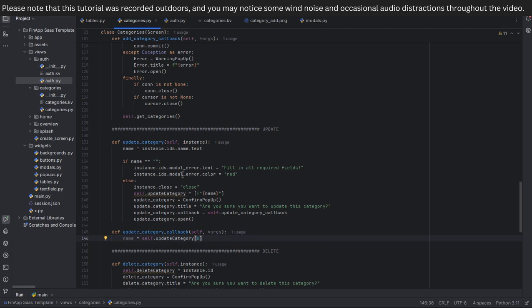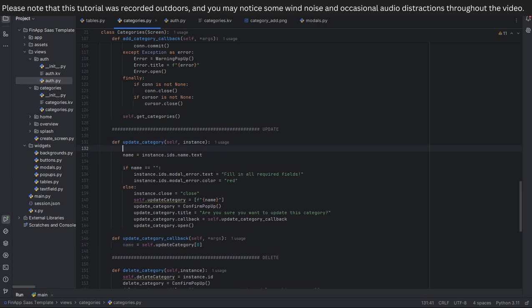Okay, but now, to update our category, we're going to need an ID. So here we need to say ID equals instance.id.